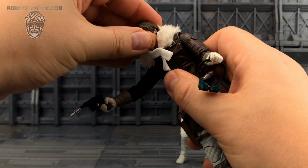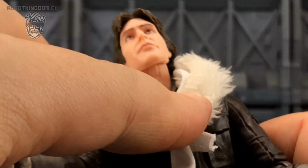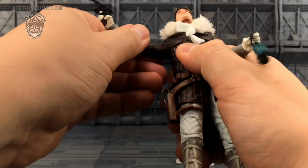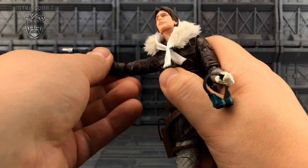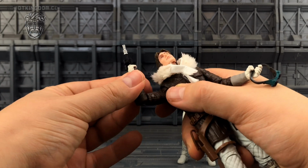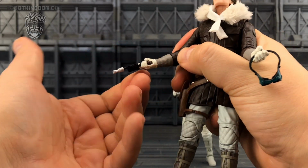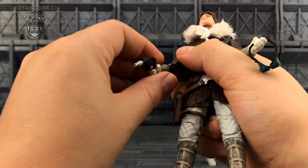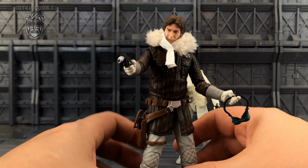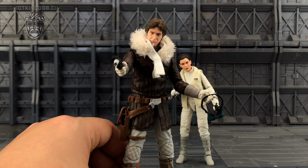The head can look down and up. Love the fact he's even got a little Adam's apple under there, and shoulders can go all the way around, come out to the side on a ratchet, bend on the elbow and a rotation on the elbow. And unlike Leia, Han has the wrist rotation cut in at the actual wrist joint and not the hand itself. So we have a rotation here and we have a rotation on that elbow. But in my opinion, that's a nice looking Han Solo. I'm still confused as to why this was the outfit they chose to include in the box set.